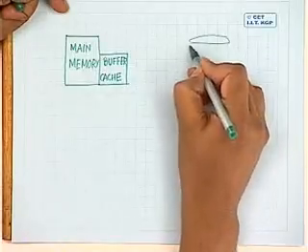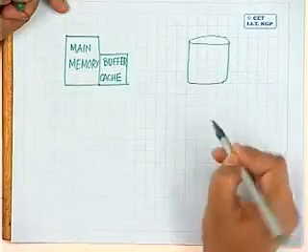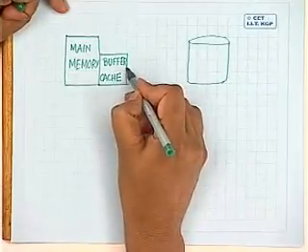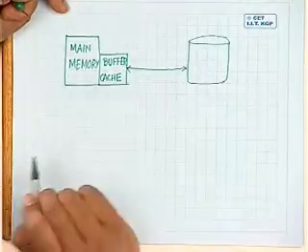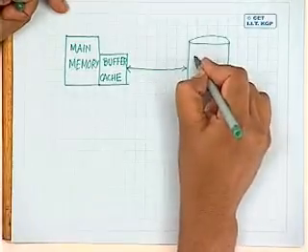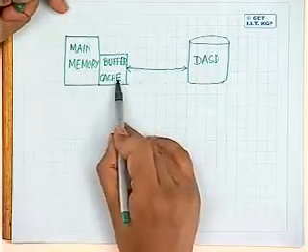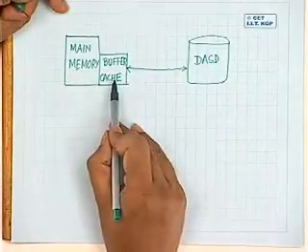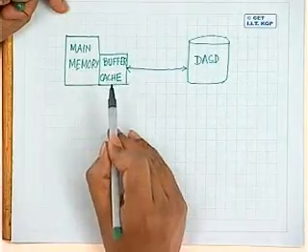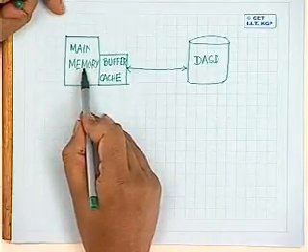And here we have the secondary storage. So whenever we have to read anything from the secondary storage, the first level of communication takes place between the buffer cache and the secondary storage. So this is a DASD, or direct access storage device. The first level communication takes place between the buffer cache and the DASD. Then from the buffer cache, the data goes to the user location in the main memory, or user area of the main memory.